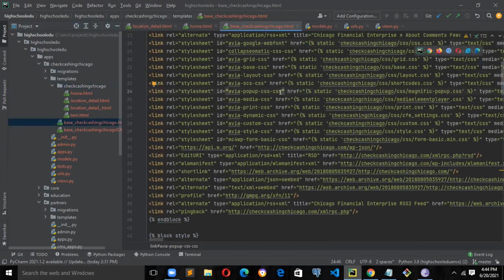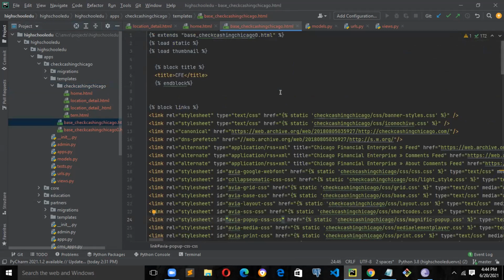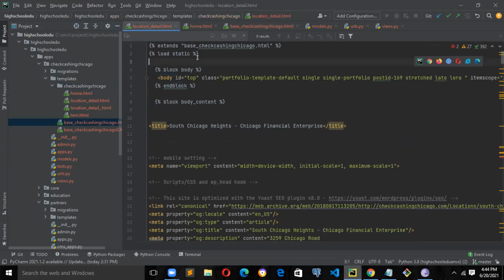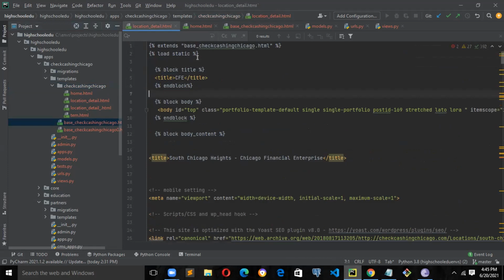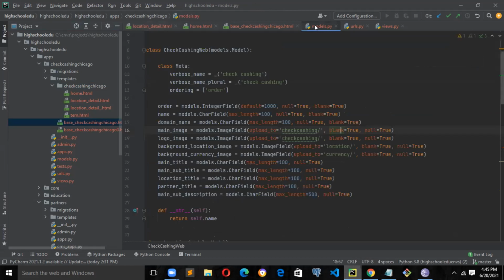Here, you see, you'll get all of these links. Here we go, we take the title here and copy it to here, no big deal. But this time you want to make it smart. You don't want to put a text really. You will want to put the location, that's the variable you're transferring from the view, and you can go to the model and see the title of the name you gave.